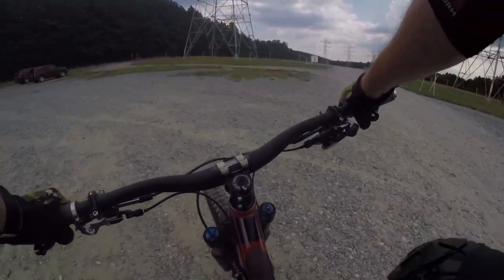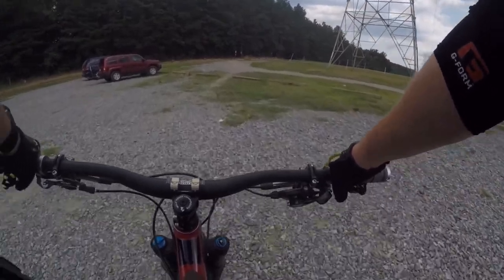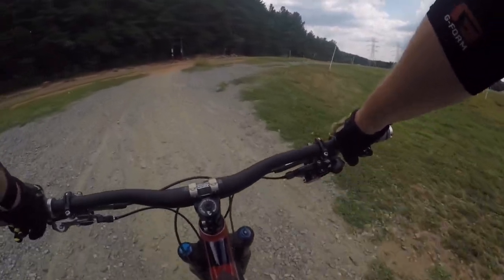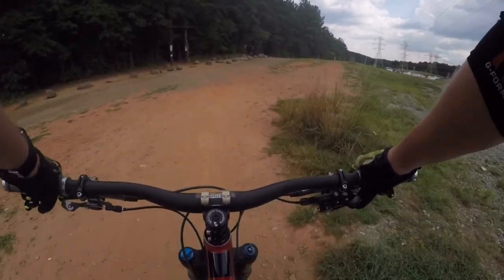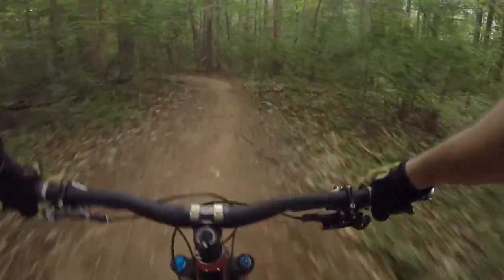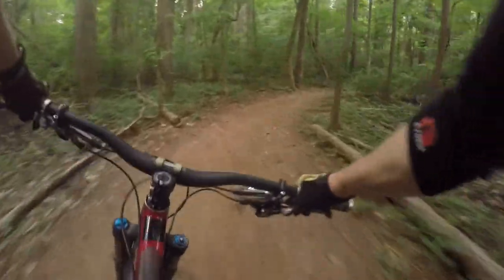I've got to warm up a little bit, so I'm just going to take this green down to the slalom course, do tower 93, maybe do figure 8. So I got a lot of air in my tires because I'm going to hit the jump line.